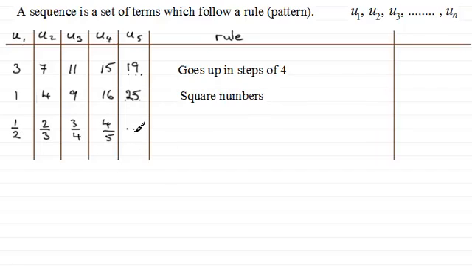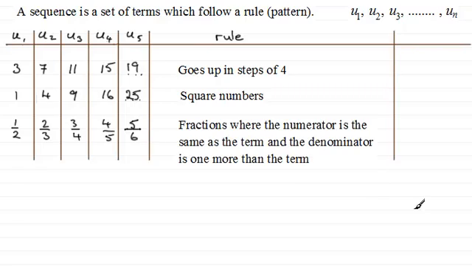Now in this third sequence of fractions what's happening? Well did you notice that the numbers in the top, the numerator, are going up in steps of one? And so the top number here is going to be five. And the number in the denominator is always one more than the number in the numerator. So it's going to be five sixths. So that rule was that the fractions where the numerator is the same as the term and the denominator is one more than the term.